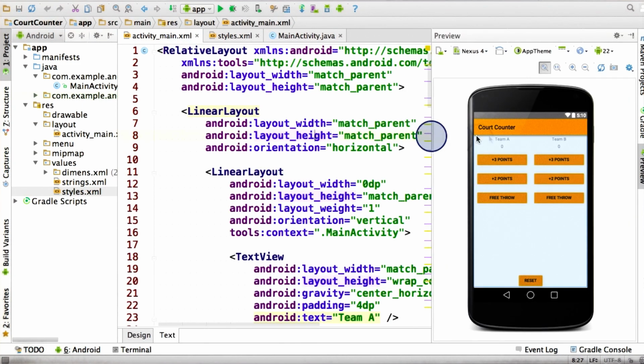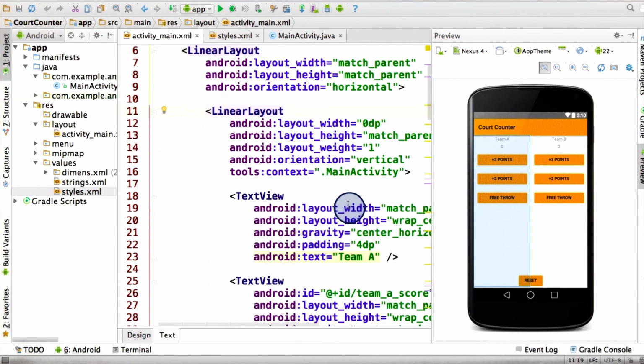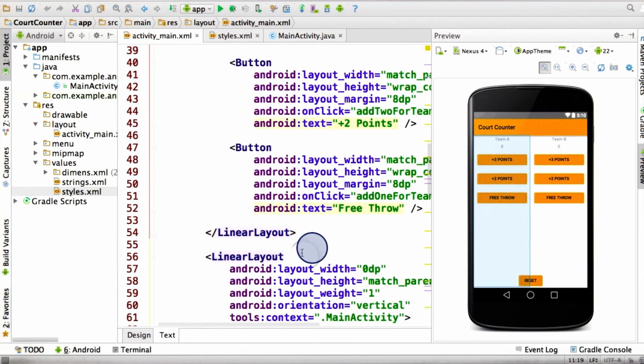So the next thing on our list is to make a nice little divider bar right here. If I click on this linear layout right here, we can see that it's this view that lives here. If I scroll down a little bit, I'll see the other linear layout, when I click on it, is this linear layout right here. So if I wanted a bar in between the two, I would put it right here, after which the first linear layout closes and before the second linear layout opens.